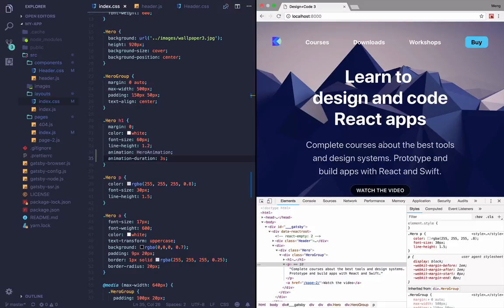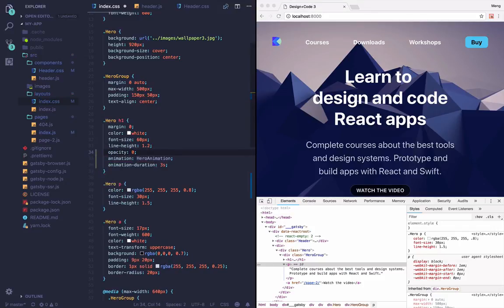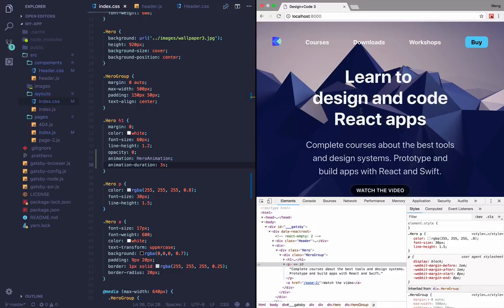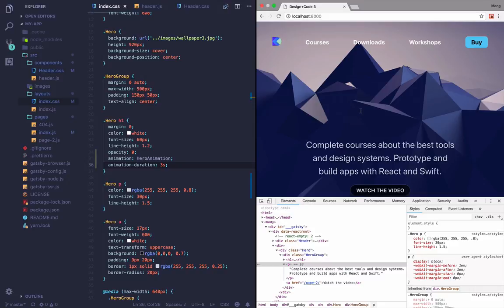Now what you're noticing is that when I refresh this, it doesn't really start with an opacity of 0. So in order to fix this, we're gonna start with the opacity 0, so that when the user loads the page, it's not gonna have the white text right away and then suddenly it disappears and then it comes back. So instead I'm gonna add an opacity of 0. So when I refresh my page, it does the animation, it starts from opacity of 0, but then at the very end it just restarts and it stops there.